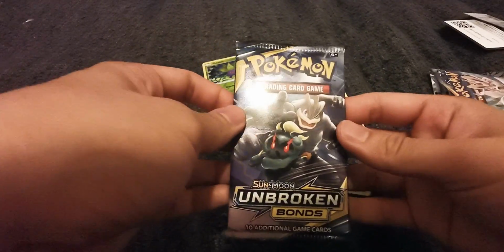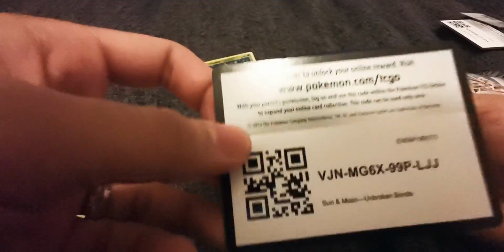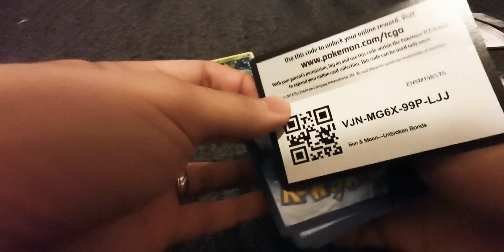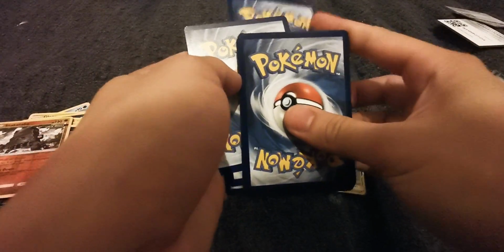Okay, last but not the least, let's open this Marshadow and Machamp artwork booster pack. Not bad, you know. I'd rather pull something like that rather than nothing. Okay. Last booster pack. Let's go. So yeah, here's the online code for you lot. Okay, so 1, 2, 3, 4. Okay, let's hope for the best. Save the best for last.